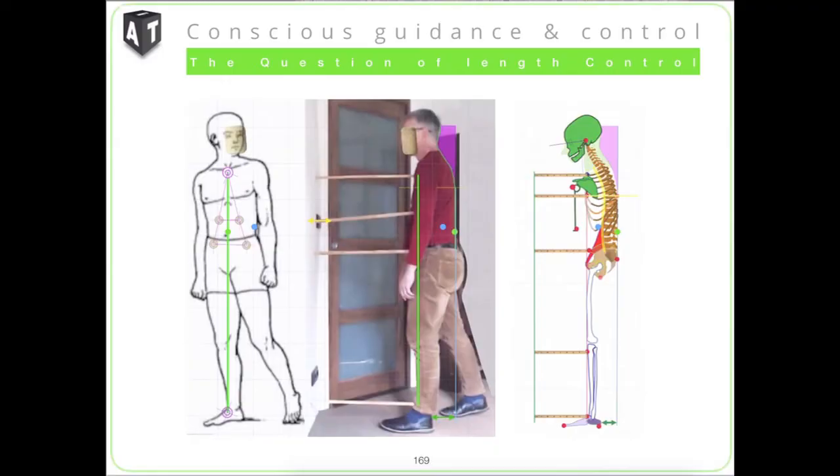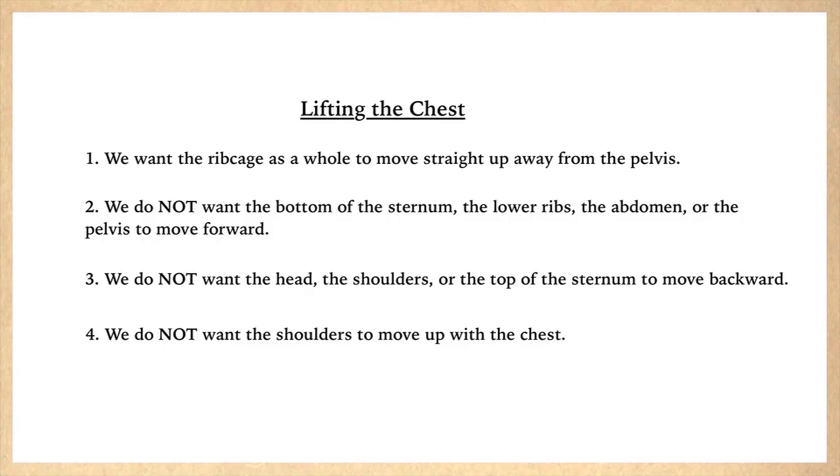In the next installment of this series, we will look at how we can make these orders more specific and effective. But for now, attempting to put these directions into action is a good place to start to learn to think through how you can make a specific adjustment to your body. You may ask, why am I not showing you an example of how to perform this adjustment? The answer is that imitation is a very poor way to learn. What's better than imitation is you experimenting and attempting to put these verbal directions into action. That is how you will develop your skill in applying your rational mind to your movements.